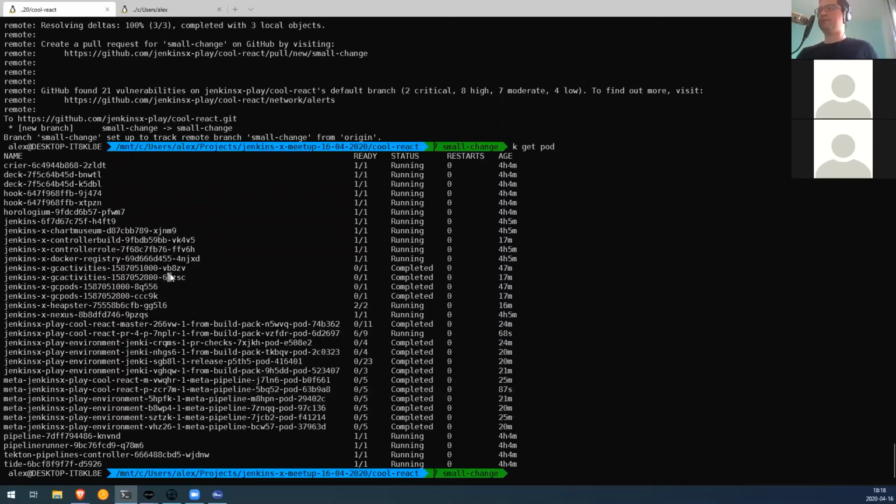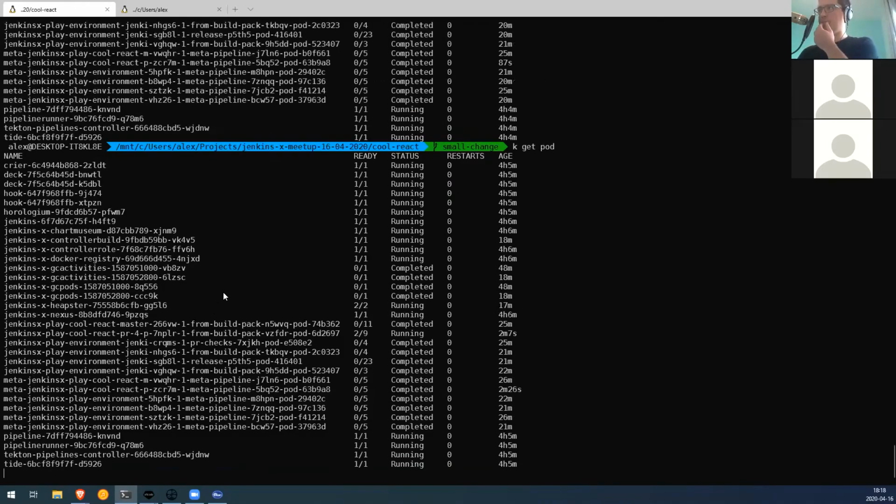After they finish, the status of the pod goes to completed, and they stick around here. And let's see how this is going. Oh, it's still running, still has a few things to do. Let's see, it shouldn't take long.